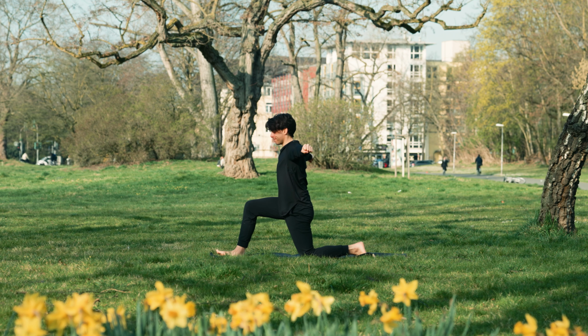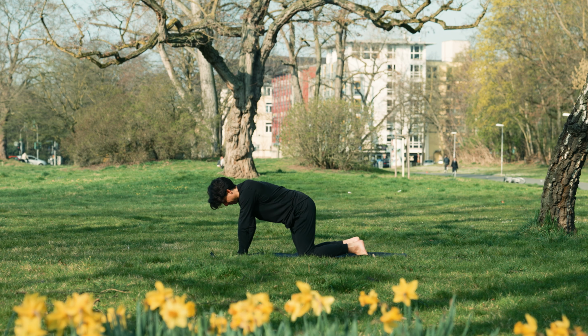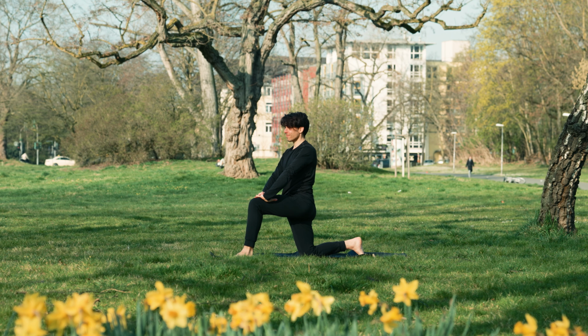On the next inhale, shift forward. Bring both hands to the mat. We're going to switch legs just carefully and slowly here. Slowly begin to step the left foot around the outside of the left hand. Sit up tall, interlace your hands on top of the left thigh.